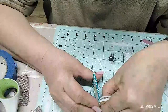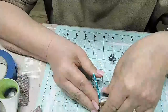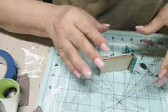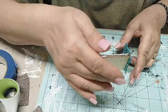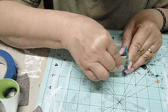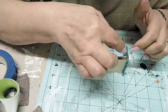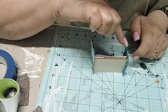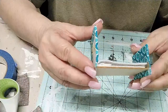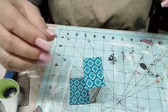It does. In fact, sometimes it dries a little too fast. And then other times when I'm impatient, like I am now, it doesn't dry fast enough. So I'm trying to get this even. So it would have to be like that. The thing with the hot glue and the miniatures is that it leaves a rift. And, you know, you're actually right. On this bottom piece, I could use the hot glue because there's that little gap in there. So I just might do that. Yeah, I just might use the hot glue on this one because it's being a pain in the neck.